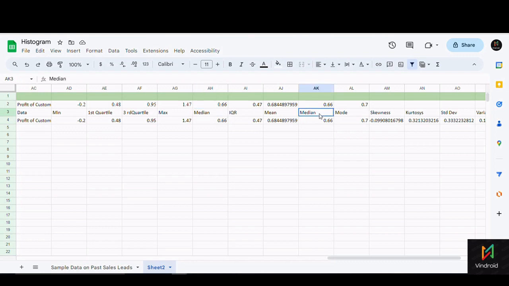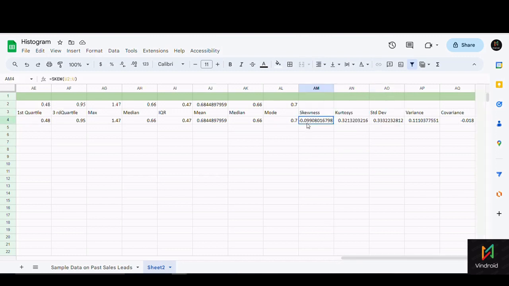Okay, so let's leave it like this. We just understand the skewness. Skewness is nothing but whether it's positively skewed or negatively skewed. We also understand how the outliers are putting their effect on the data so that it's getting skewed. If the higher values come on the right side, then it will be right skewed, and if on the left side, it is left skewed. So we will understand the skewness.